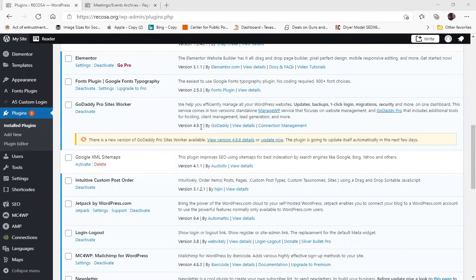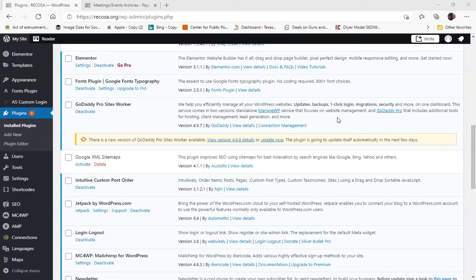What I wanted to do was just show how these plugins function. For instance, GoDaddy Pro Sites Worker. This plugin helps you efficiently manage all your WordPress websites: updates, backups, one-click login, migration, security, and more in one dashboard.